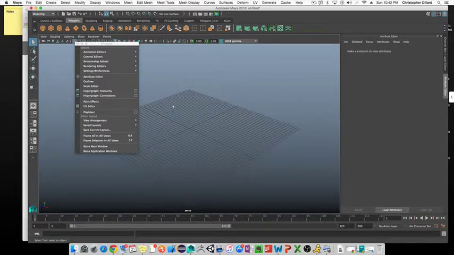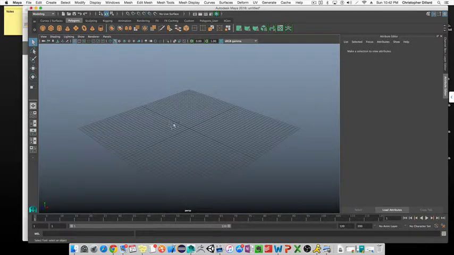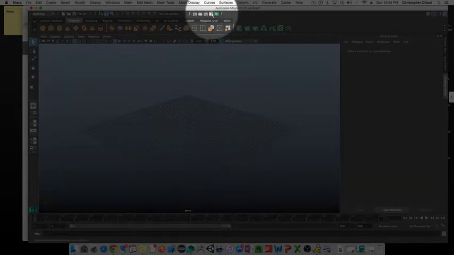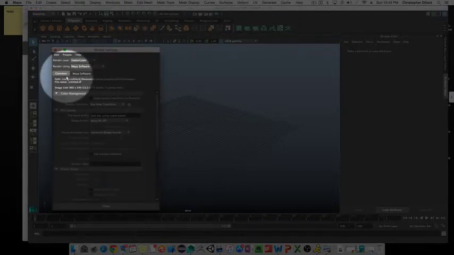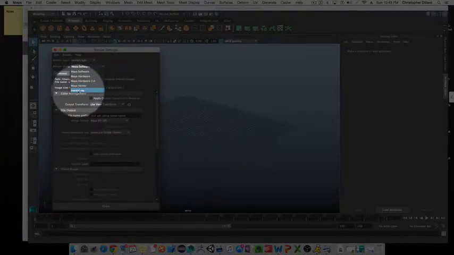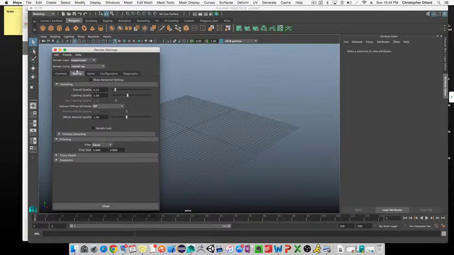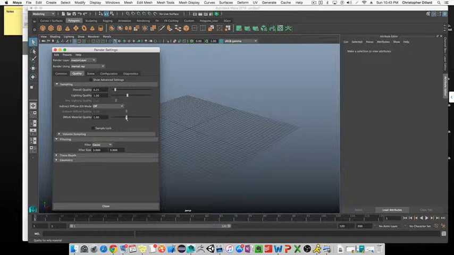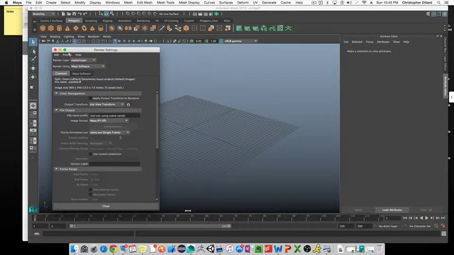Alright, so we'll go ahead and close that out, and we'll collapse this down. Alright, so that's how to get Mental Ray loaded up. Remember that once you do, if you want to use it as your renderer, you need to go and click your Display Render Settings, and under your Render Using tab, or drop down, you need to select Mental Ray. Once you do, all these other options open up for you, which we've gone over a little bit in class. It's essentially a renderer that lets you do a lot nicer renders, let's say that.